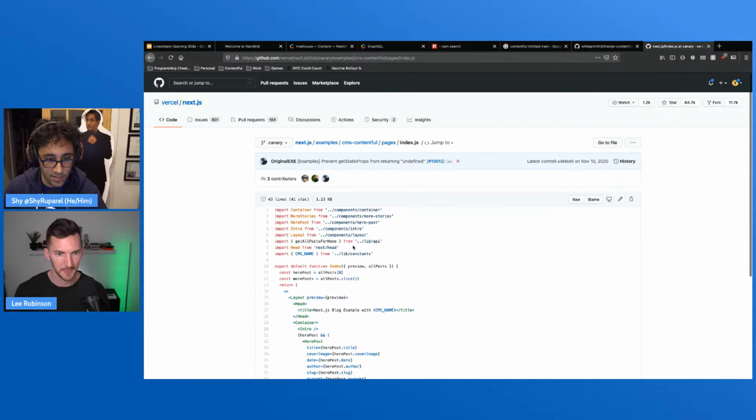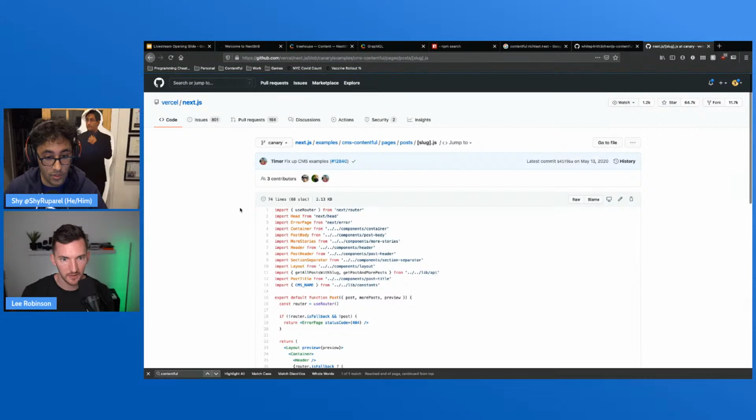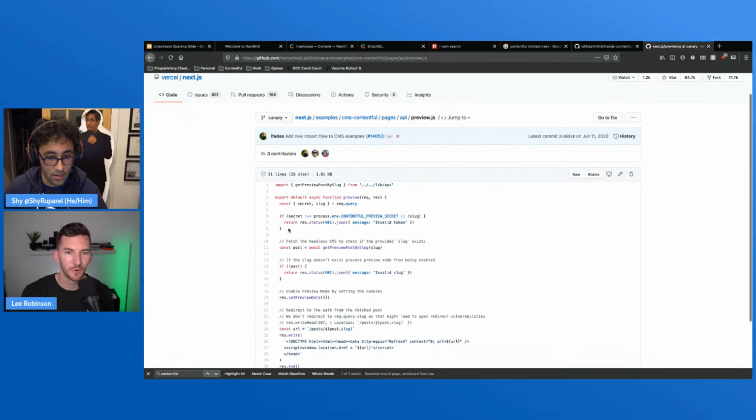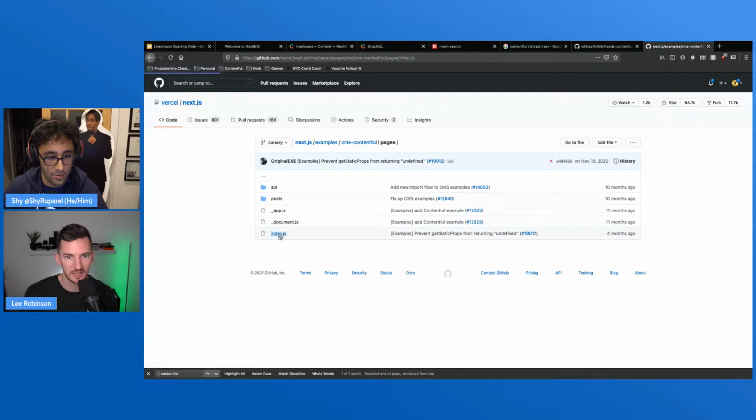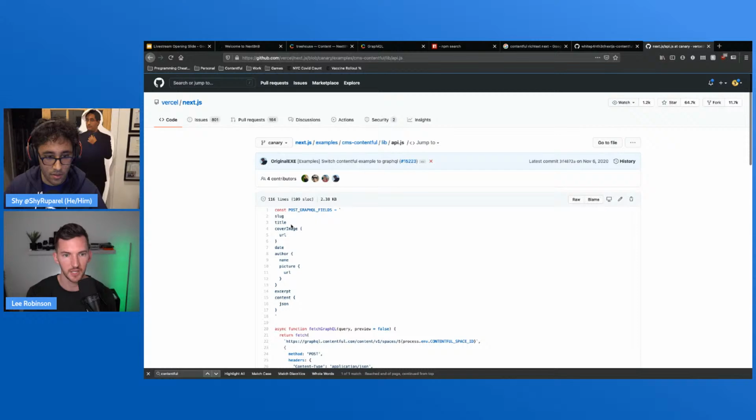I think everything is inside of... Oh, inputs, maybe? API, maybe. Ooh, API. Oh, wait, no. We're in pages. We need to go back to the root directory. Yeah. If you go back to CMS Contentful. Yep. So it's probably live. Oh, yeah, Contentful. Looks like this is just setting up information. Yep. So if you go back, go into the library folder. Got it. API is how, yeah. It's probably using the GraphQL API to fetch some information.